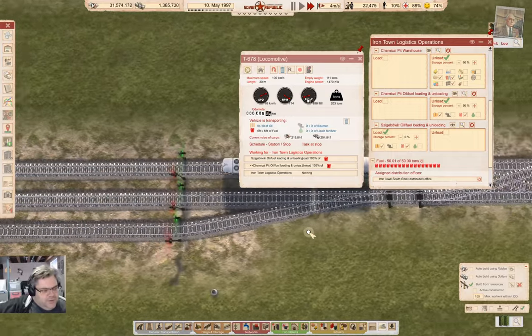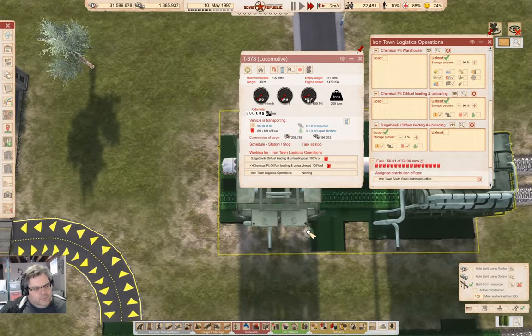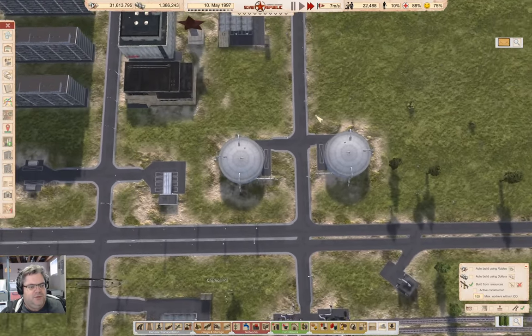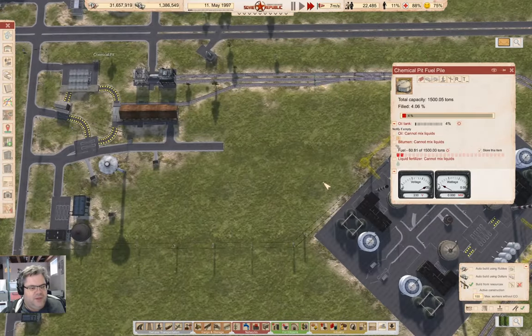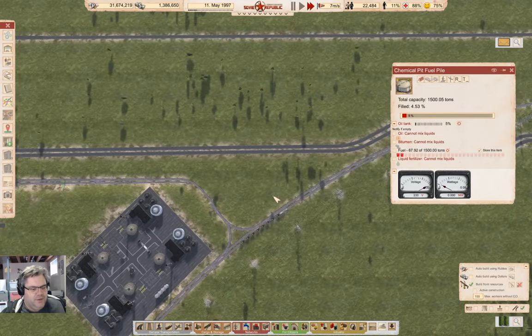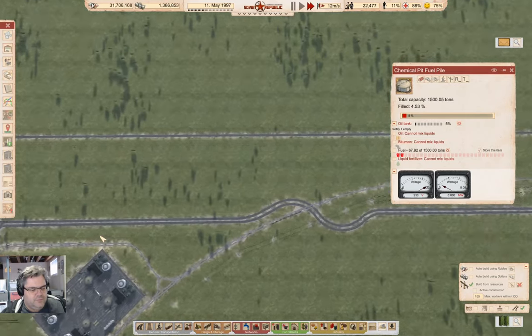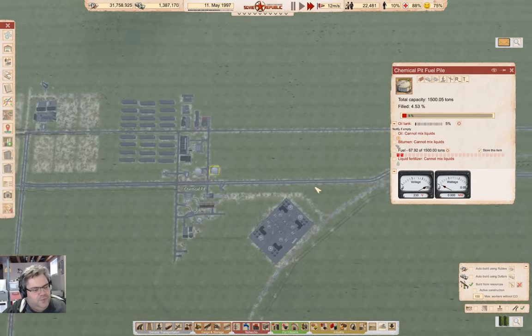And there it is. Okay. And we unload it. Okay, good. So that means we have fuel loading up here. Well, that's going to be going back and forth for a bit.